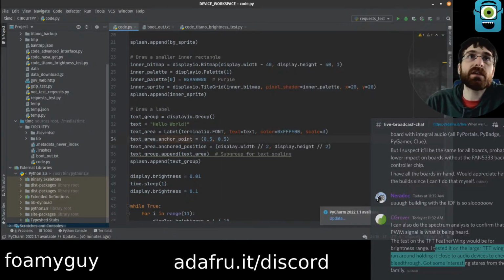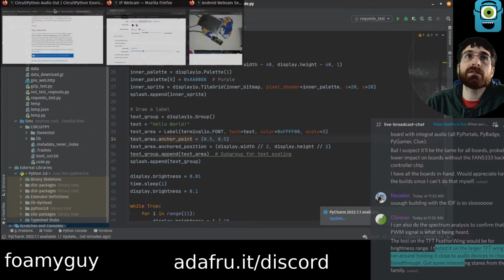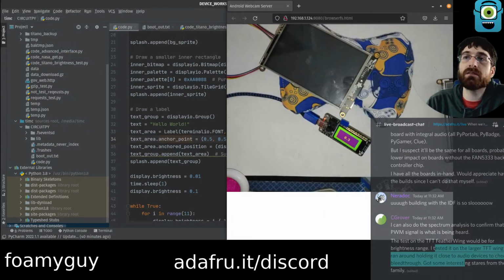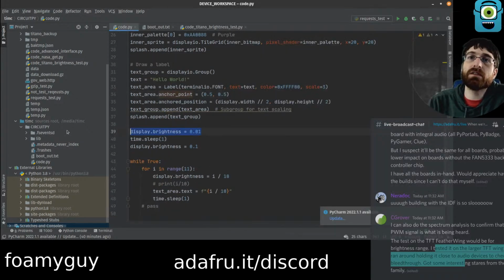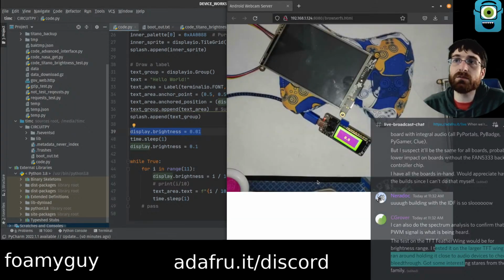Okay, this does seem fine on this device. I don't see any issue here. We do have all 10 brightnesses seeming to work. In fact, we do have the 1% as well at the very beginning, although only at the beginning, not during the loop.